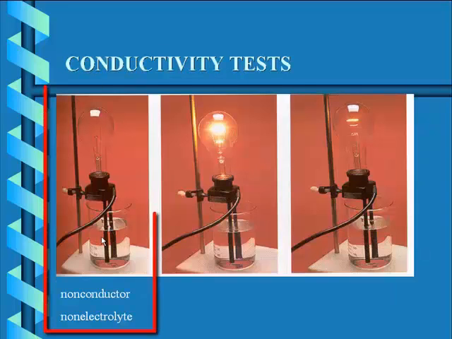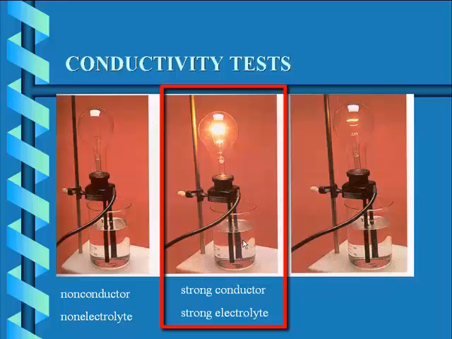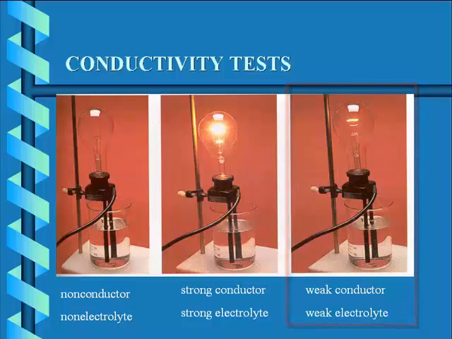On the left, we have a material which could allow electricity flow. But since the bulb is not lit, we know that this substance is a non-conductor or a non-electrolyte. Here's an example of a very brightly lit bulb with a substance between — whatever is in here is a strong conductor, a strong electrolyte. The last image shows a lit bulb, but very dimly, so whatever is between the two electrodes does conduct, but only weakly — a weak electrolyte.